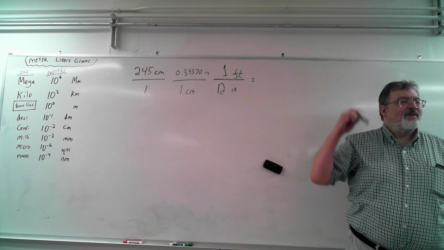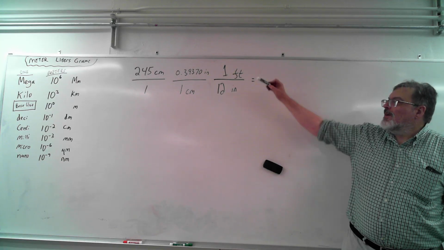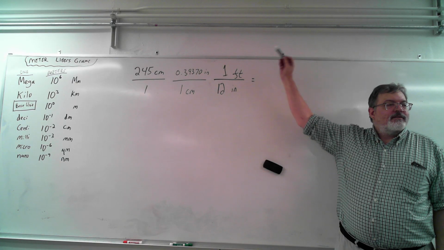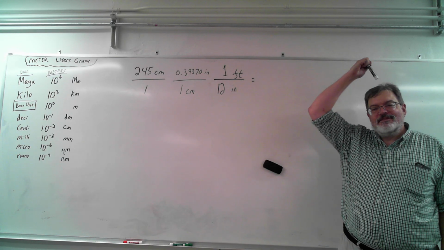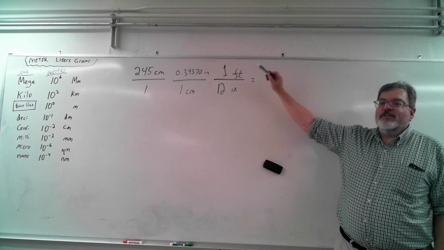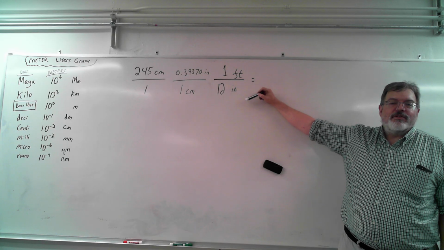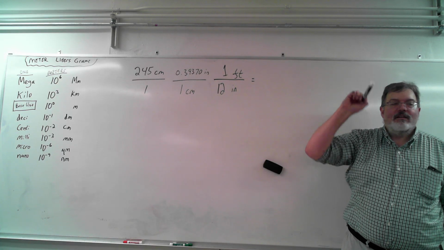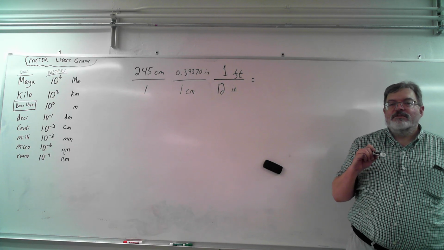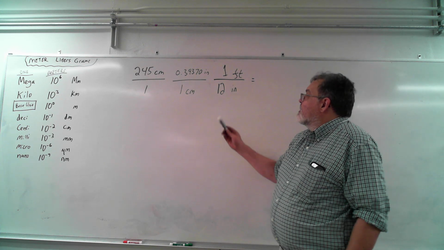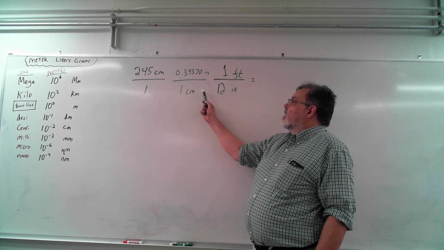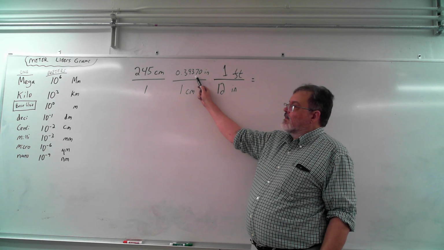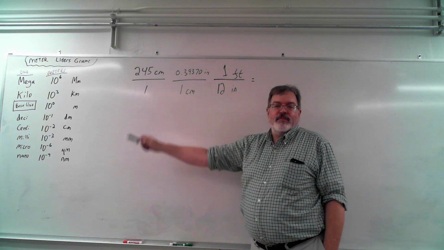She's thinking one more level above where I'm trying to go. My rule tells you when they're both exact. Is it English to English? English to English, both are exact. Metric to metric, both are exact. English to metric, one of them is a 1 and it's exact. The other one is a messy number. That one we have to count significant figures. So this was English to English. This is metric to English. So that's why that's exact and that is not. And this one's always exact. That's just me sneaking a 1 in.